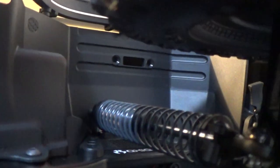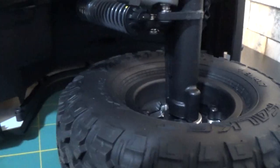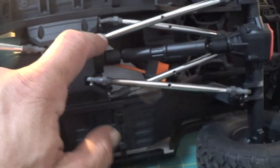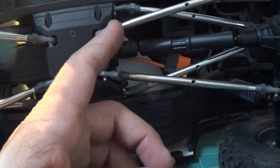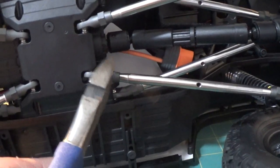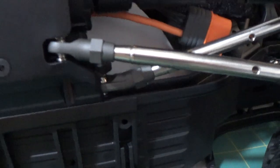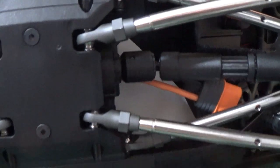Right in there, it looks like there's some holes that you can have some lights right in there. You got another one in the front there, and also in the back on the other side. Metal links all around. These seem like they're metal too. So, metal links. Nope, those are plastic. But by the looks of it, if you're looking at these things in person, they kind of do look like they're metal. But nope, they're plastic. So, let's go ahead and get this body off.